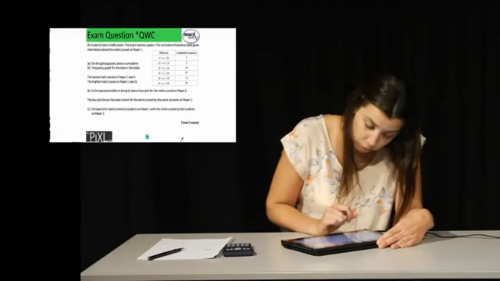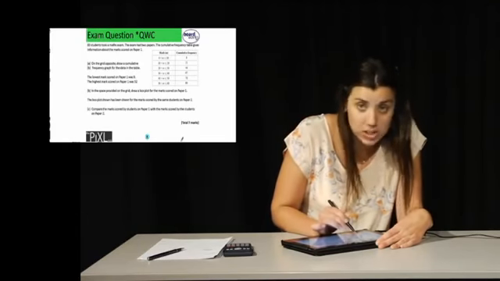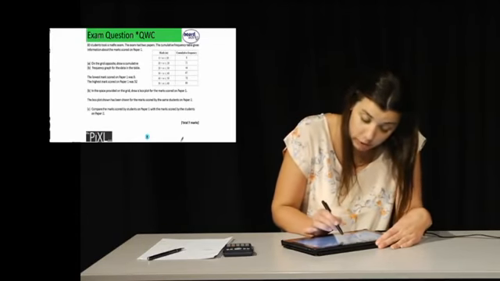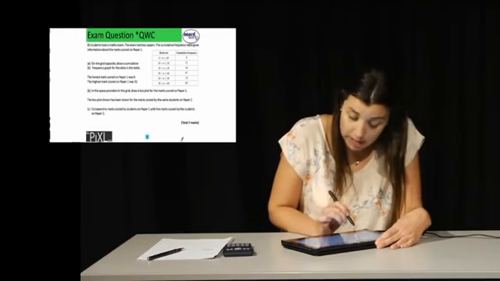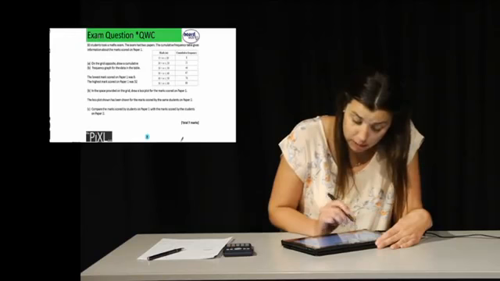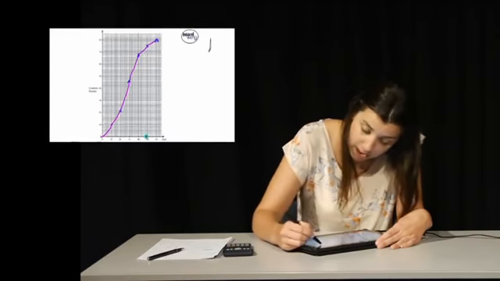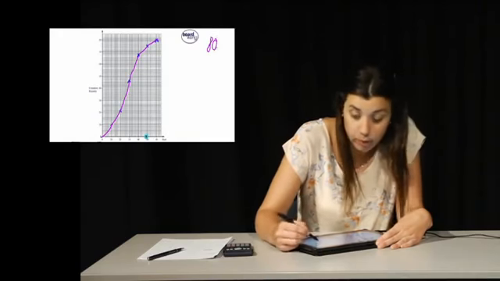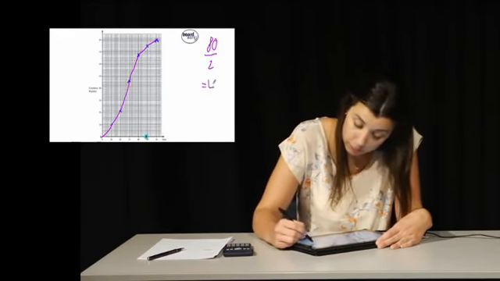Once that graph has been drawn, you're then given some further information. The lowest mark was 9 and the highest mark was 52. And they want you to draw a box plot. We can't do a box plot without knowing the median and interquartile range. So going back to our graph, we know that there are 80 students altogether. Half of our 80 is going to give our median, so that's 40.